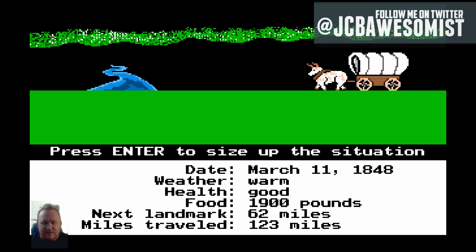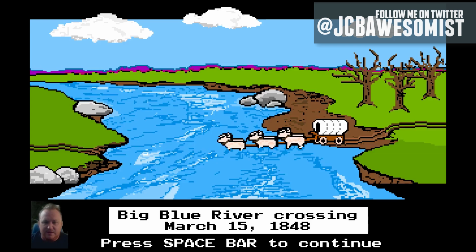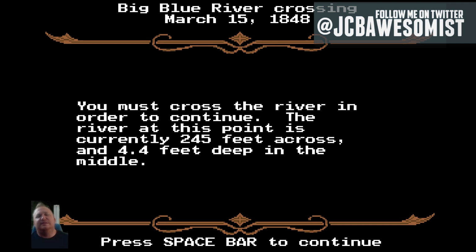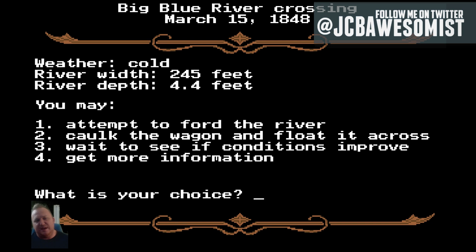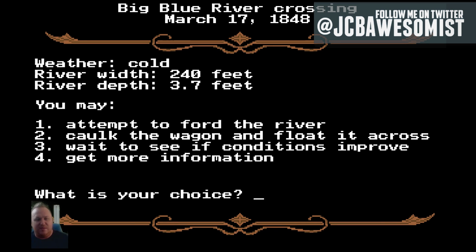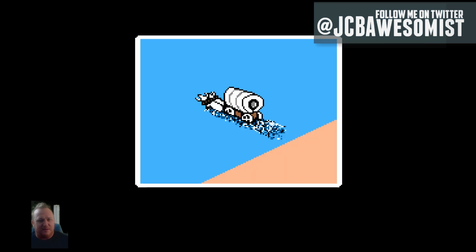Here comes another river. They really test you with the rivers early on, don't they? Yeah, let's take a look around. Looks like they were able to ford the river, so I don't think that'll be a problem. Weather, good. Health, good. Pace, steady. Rations, meager. Let's continue. 4.4 deep in the middle. Still seems pretty deep. Camp near the river for a day. 4.1 feet. Let's see if they improve any more. 3.7 feet. Let's attempt to ford the river. Okay, we're going.